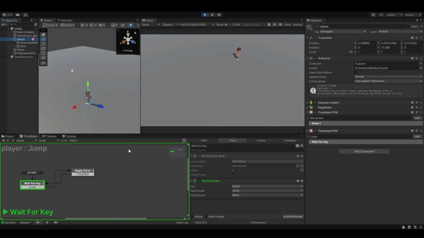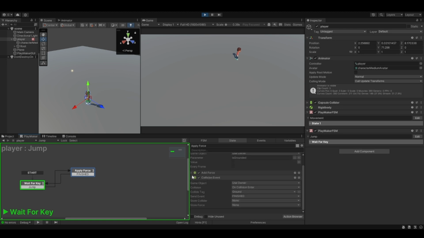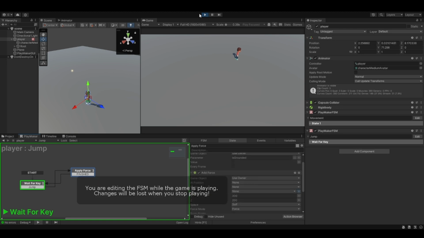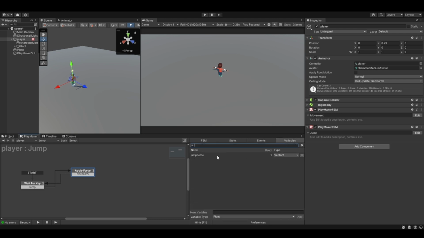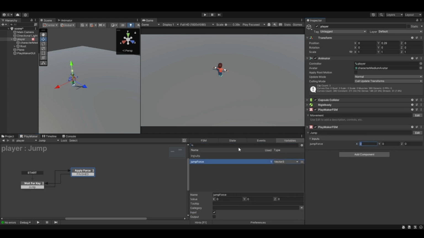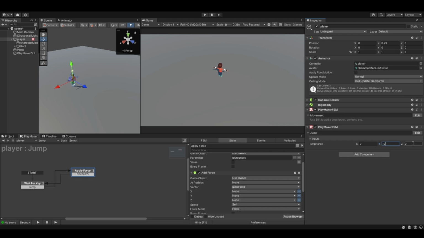And I think we can decrease this to 100 and we can just make them variables. Instead of doing all this, you can just create a variable called jump force, and in the variables you can just click on input and you can set that here.